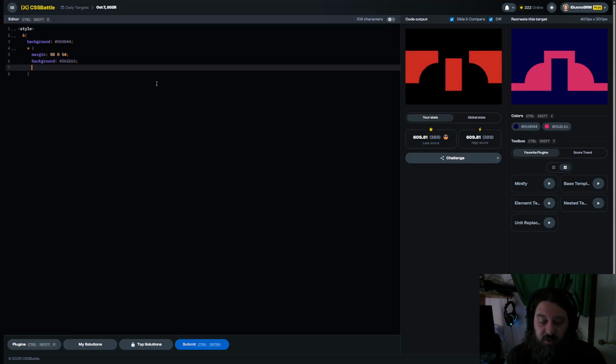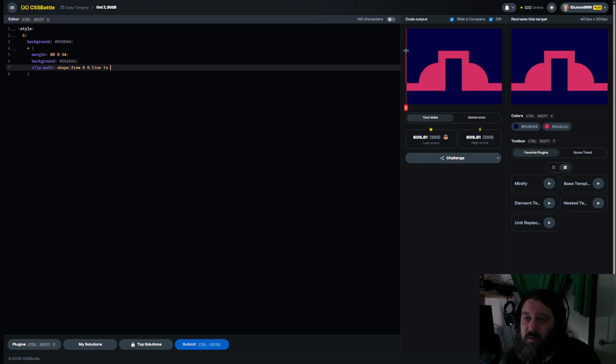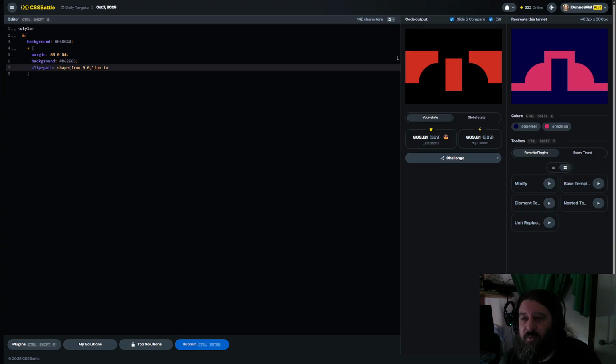And then I think what we do is do a clip path shape from. Now the top corner will be 0, 0. Line to 0, 1. Oh, hang on, what do I actually want? I don't want 0, 0, I want 0, 100%.